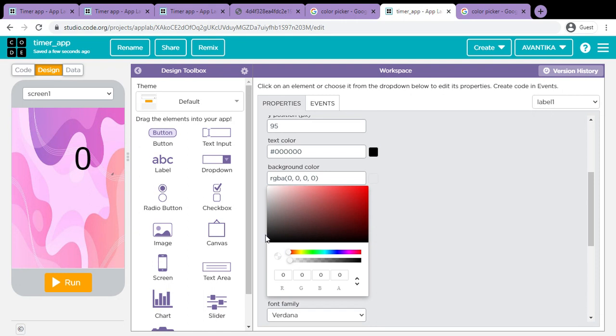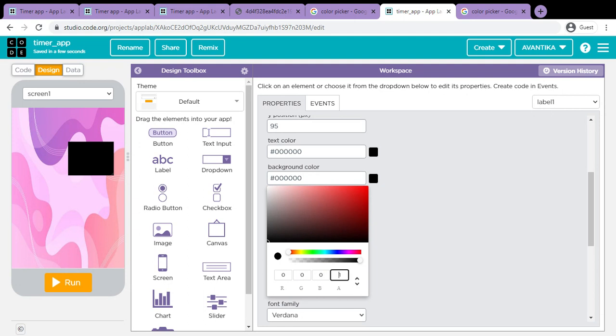Now the background color is selected as black, but you cannot see it because the transparency is 0. Transparency, the A here, is 0. If it's 0, it's fully transparent, and if it's full, it's opaque. So I want something in the middle.